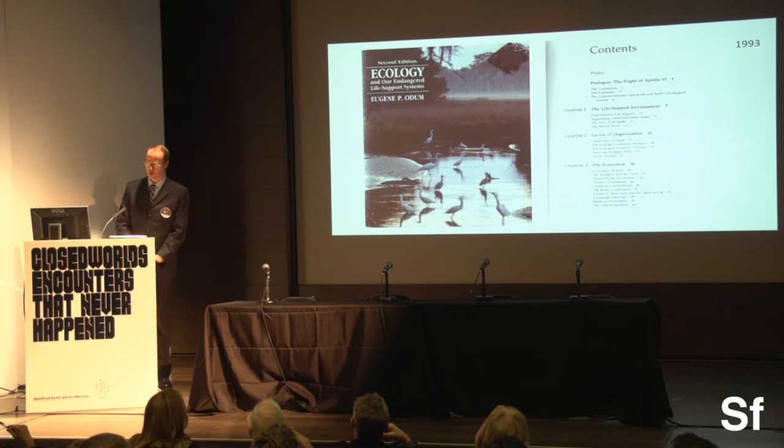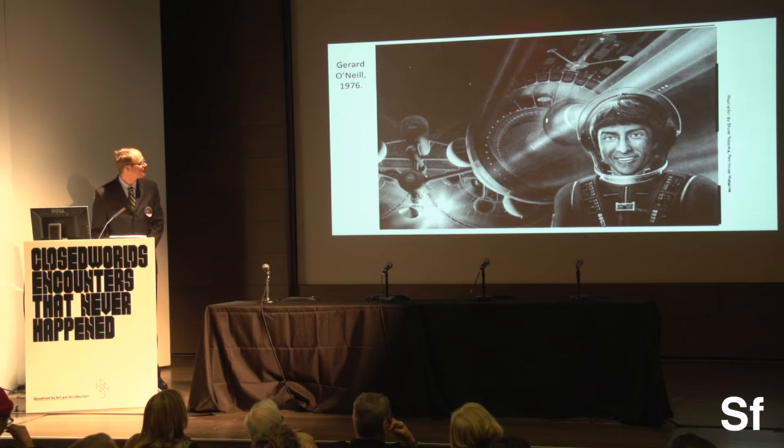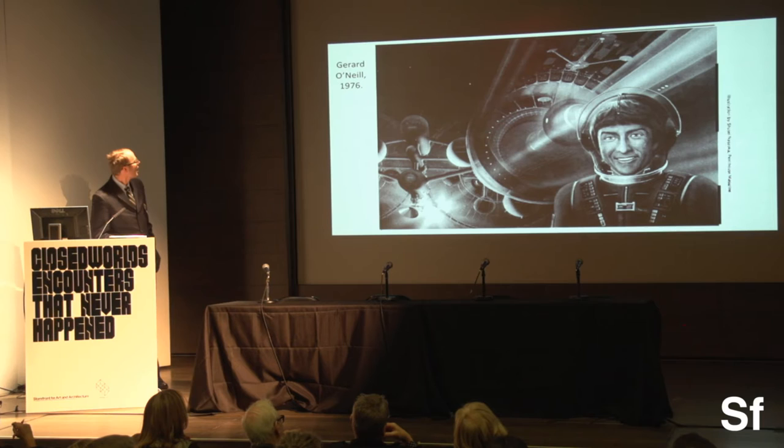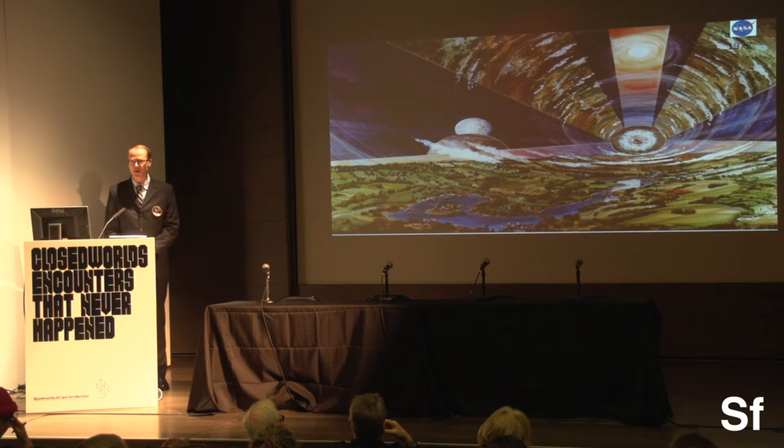here's another great NASA project initiated by my friend, the professor of physics at Princeton, Gerard O'Neill. A great picture of his idea for an ecological space station, published in a lovely magazine, by the way. And here you see O'Neill and my friends at NASA's proposal for a new space station. It's like a Noah's Ark taking an intact ecosystem into space from the polluted Earth. I wanted to bring the Bible and quote from this section.